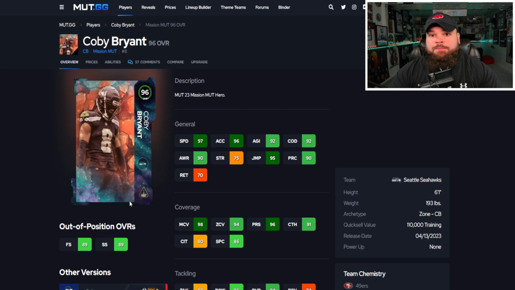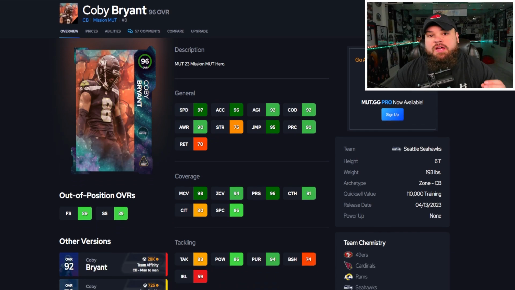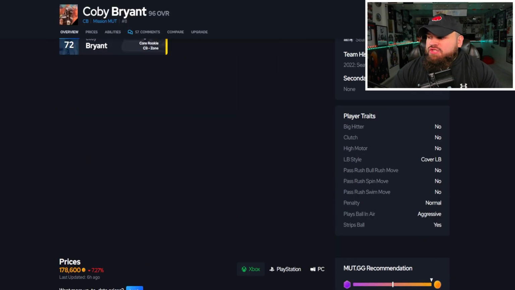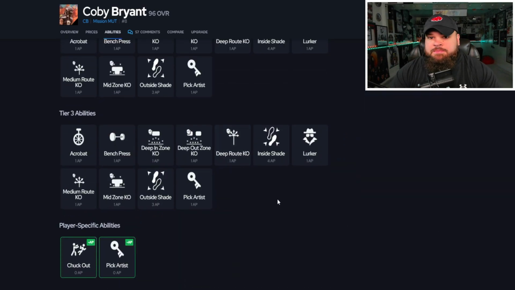And right after that, we got Kobe Bryant, 6'1" zone arc corner with 97 speed, could be up to 99 right now with the Sugar Rush Strat card. 90 play rec, good man, pretty good zone as well. And for his traits, play ball in air, aggressive, we love to see that. And for abilities, he's literally the exact same thing I just said about Chris Carter.